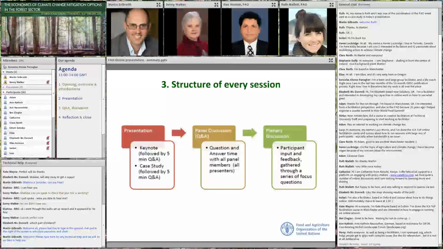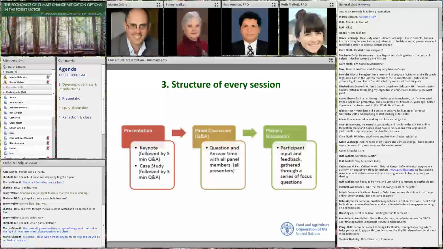We had a keynote presentation for each session on a particular topic of that session, followed by a few minutes of questions and answers. Then we had between, I think, 5 or 6 or 7 case studies in each session, with those 5 to 7 presenters available. Each one of them, we gave them 1 minute to present an overview of their case study, and then the participants, the audience if you like, used a poll to vote for which one of those case studies they'd like to hear in full during the session, followed by another 5 minutes of questions and answers. All of the case studies had been pre-recorded in advance and made available in advance on video. So we just watched one of them again during the session, followed by Q&A with the presenter.